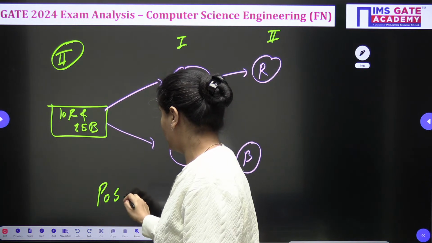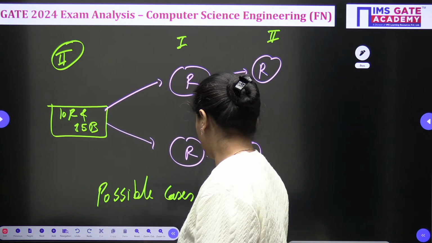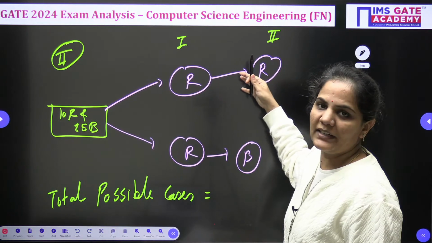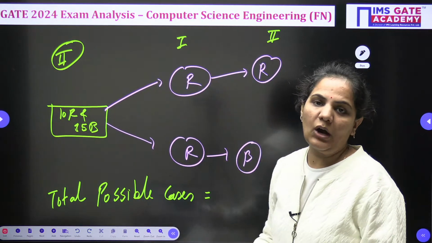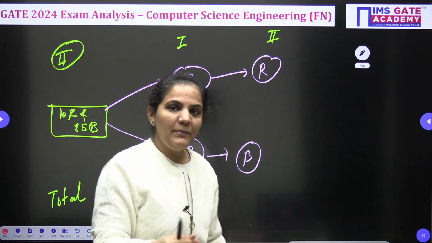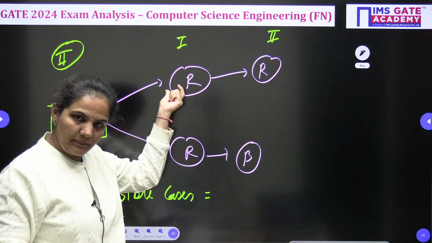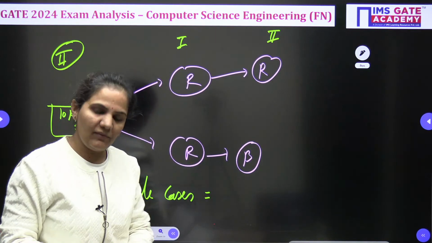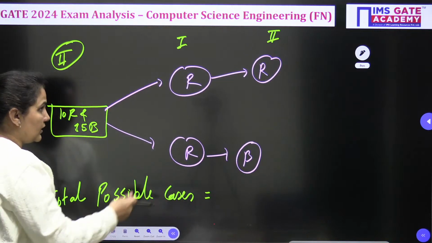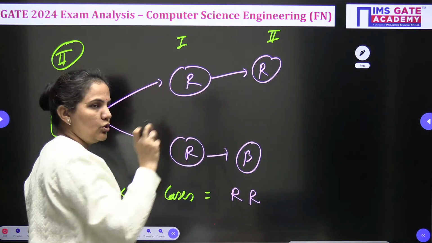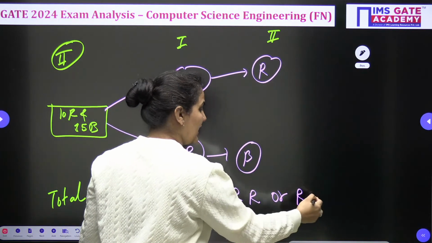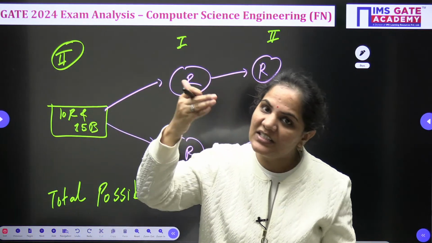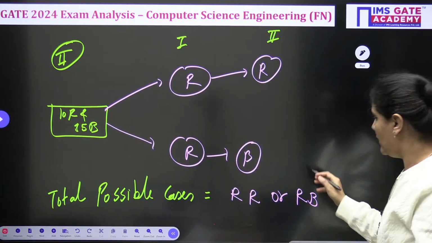So if you want to go for the total possible cases, what should be your total possible cases? Means, ultimately, what is your requirement? We can say how we reach the second experiment, the second draw. We need to draw first one red ball, then we reach the second as red, or we should have first red and second blue. I will come to the requirement also, but right now I am writing the total possible cases. Either both should be red, or the first draw is red and the second draw is blue, right? This is my total probability, or the total possible cases.